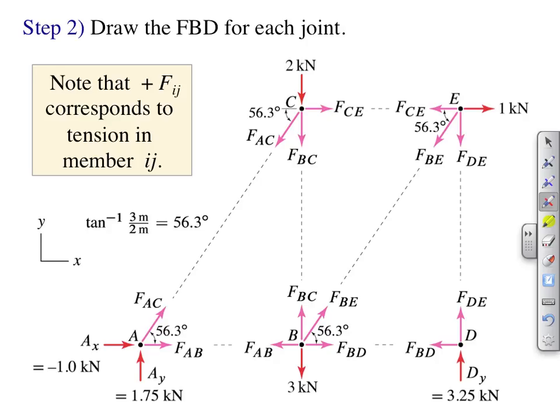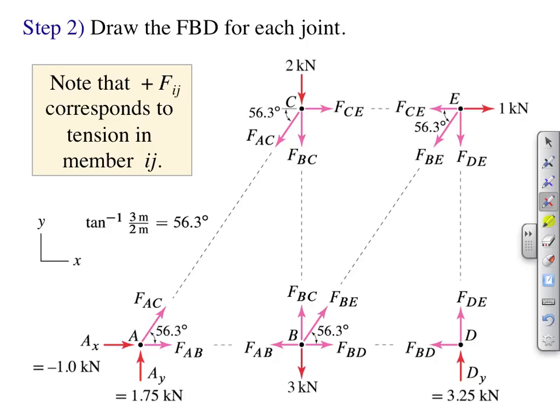Here it helps to remember that particle equilibrium of each joint permits us to solve for at most two unknowns at each joint. There are only two joints where we have two unknowns, A and D. Either place is an equally good place to start, and the solution shown here represents one of several acceptable joint sequences for finding the solution. Before we get into the solution details, let's define an acceptable joint sequence beginning from A.